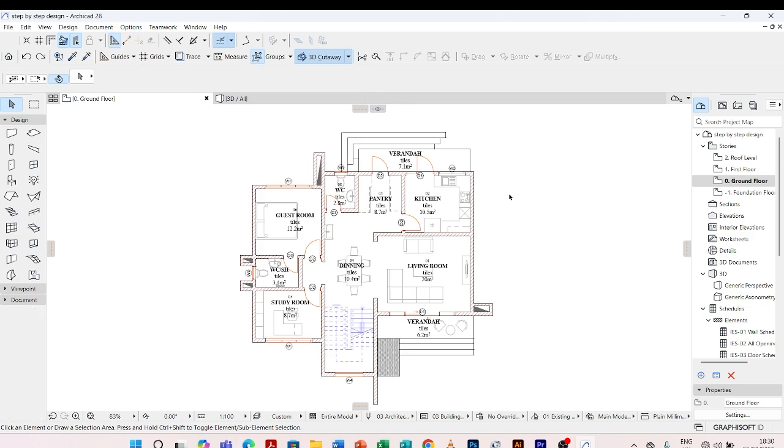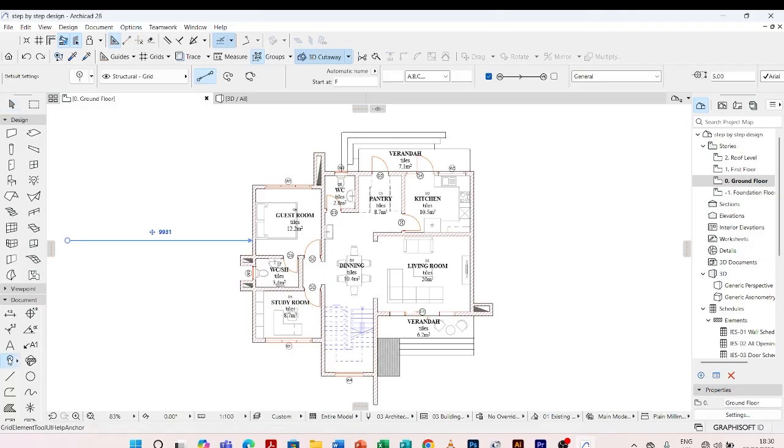We shall start with the grid lines, as I've said. The grid line tool is found under Documents. So we shall come under Documents. You click, you drop down. So this is the grid line tool. You simply click on it.